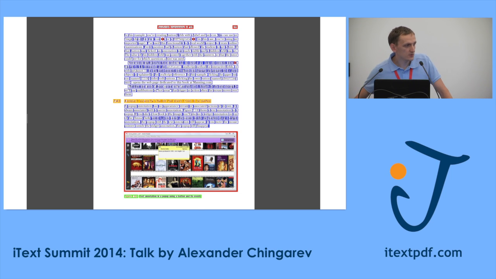And you see that we have correctly applied our colors to this page. You can see that page header artifact is now colored in red. You can see that all the plain text remains blue. Heading is orange. Image is still red because we didn't do any changes there, and image caption is green.